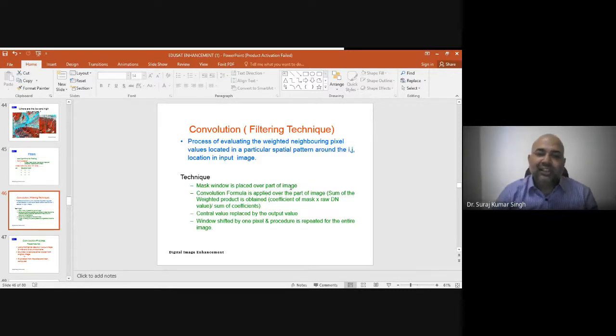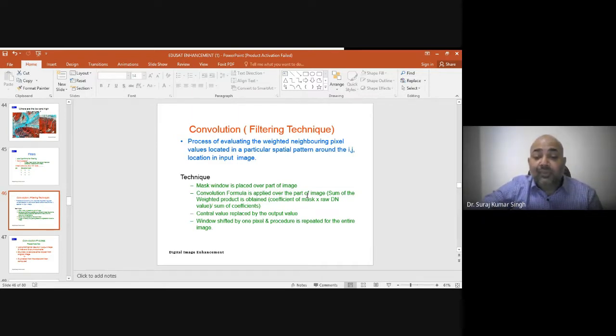So you will get a more pronounced image, and the features which were suppressed can be easily highlighted. This is a mask window that moves over a part of an image, and the convolution formula is applied over that part. Whatever formula you apply for different filters will be applied in those filtering windows, moving over the entire satellite image.